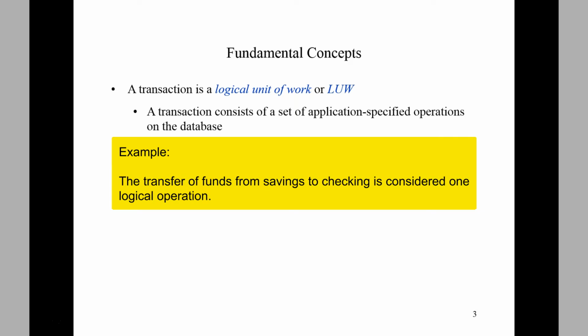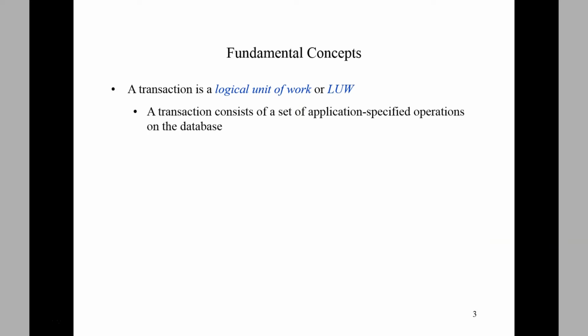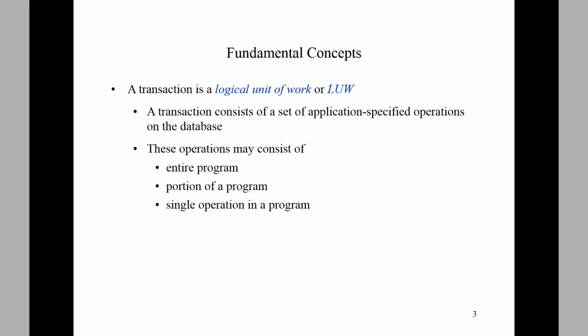Consider, for example, the transfer of funds from a savings account to a checking account. There are actually updates to the savings account and to the checking account, and perhaps an additional record being inserted into some kind of a transaction log or activity log. But the operations that comprise a transaction may consist of the entire program, or only a portion of a program, or it could simply be a single operation executed from within the program.